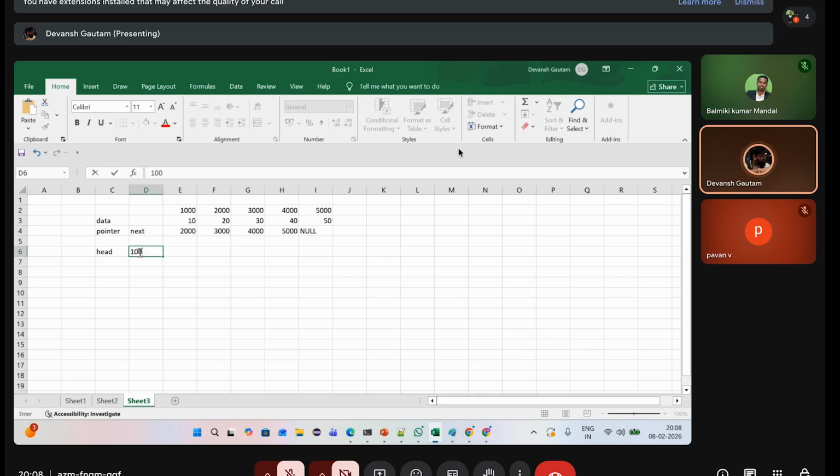Head is pointing to 1000. So I will remove from this point. Here I will put 1000. Head is storing 1000. I will remove this one. And this next will also be present over here.